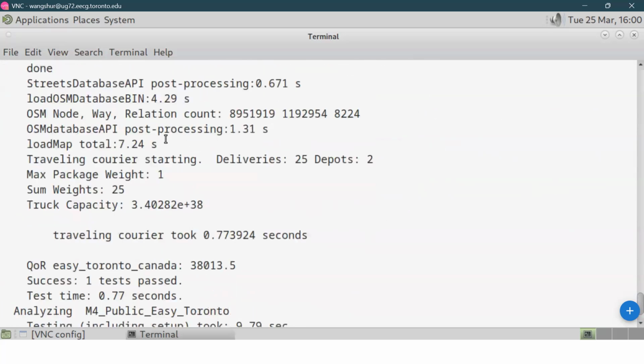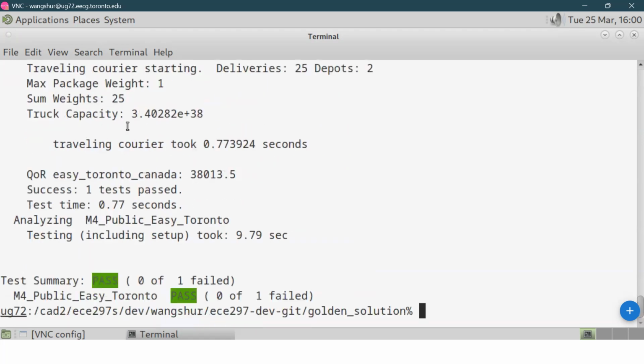So easy Toronto tests for D is 25, D plus 2, N is 25, D is 2. And traveling Courier takes 0.77 seconds.